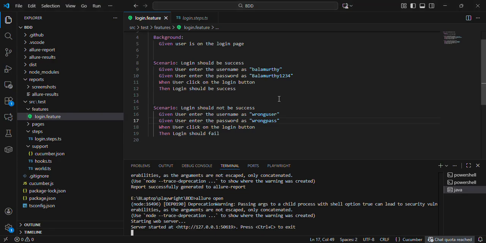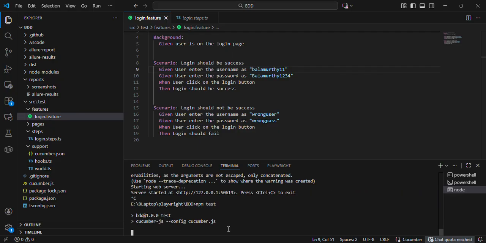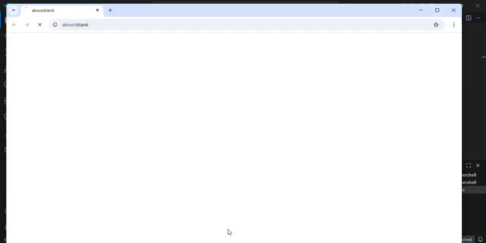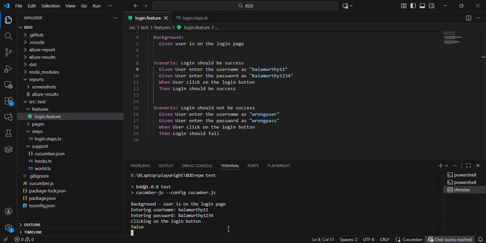Let's also simulate a failure over here. Okay, Balamurthy 1. I'm saving this feature file. If I run this, one of the scenarios is going to fail, in which case the screenshot should be generated in the Allure report, and that is what we are going to look for.